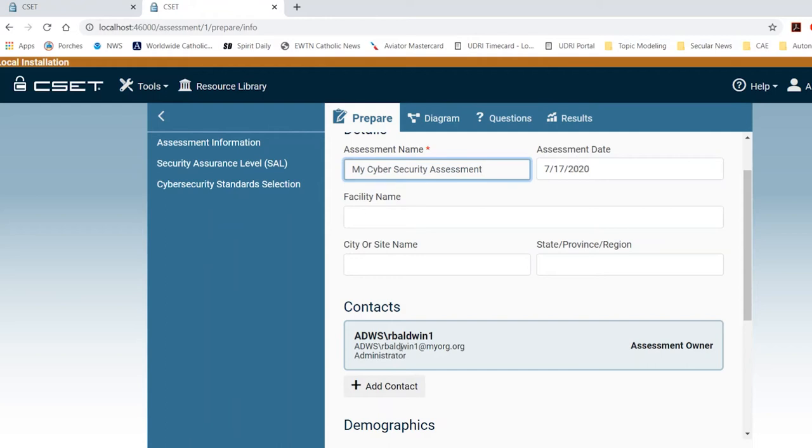We are at the Prepare tab, in which we fill out the basic assessment information, including assessment name, facility, and any contacts you may wish to record here. These can be individuals who may be needed to provide information for the assessment or to review it. But anyone can be listed here as desired. I'm not going to take the time to fill this out, but you'll find that most of the fields in the form are optional, which is very convenient since you can fill them out as you get the information.